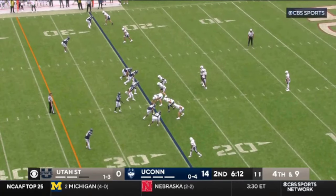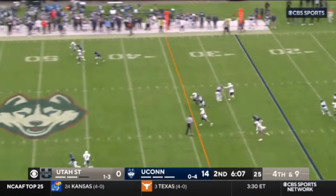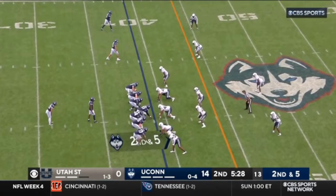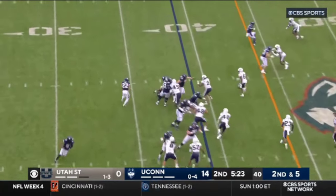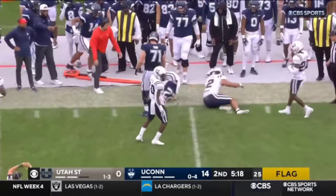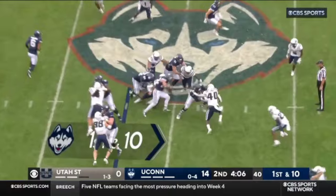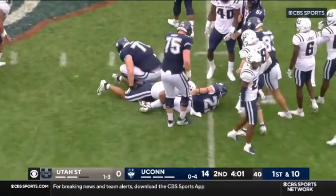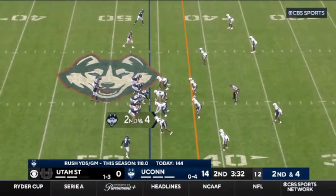That's why they went to a bowl for the first time since 2015 last year — it's good defense, takeaways, and run the rock. Well, they had their best weekly practices this week. Buckman bearing down on passes and preventing them. Rosa — flag down on the outside run on 2nd down. Penn State transfer hands it off. The sophomore from Bristol, Connecticut, Victor Rosa, across midfield, gets to the 45-yard line.